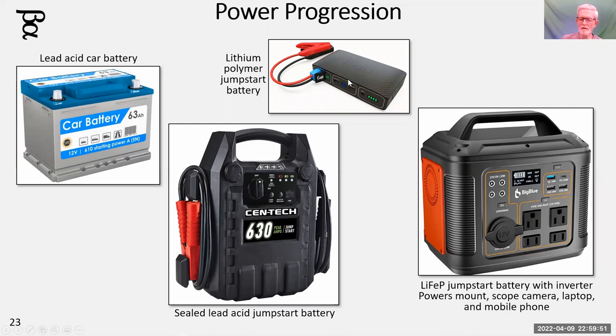Then we moved up to lithium polymer jumpstart batteries. So this is essentially performing the same function, but instead of having a couple of large lead acid batteries in the basis, they're usually motorcycle batteries. They'll have one lithium ion battery, or for more power, a stack of two lithium ion batteries joined together. And then they'll have this connector called an EC5 connector that you'll either use for your jumper cables, or you'll do what I did, which was hand wire up something that had EC5 on one end and a barrel plug that plugged directly into my mount on the other. And these are usually small enough batteries, you can put some Velcro on the back of them and literally just whack it onto the side of your telescope mount head so you had no power cable dragging off from your mount, which was pretty good.